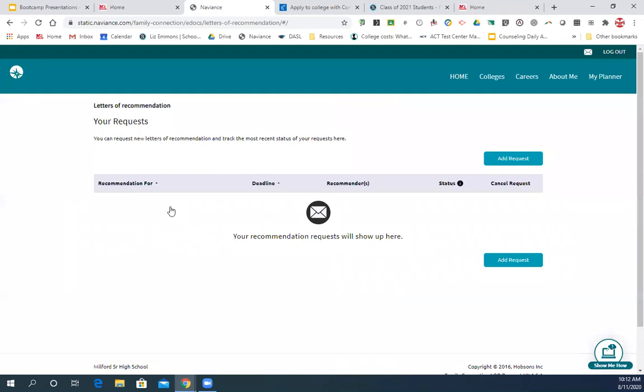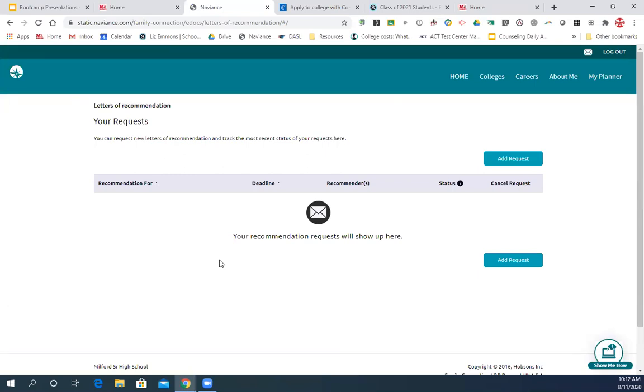And one thing I want to stress for letters of recommendation, there are a couple of things. First, this is how you request it officially. But prior to doing this, we really recommend reaching out to your teacher, either in person or via email if you're doing Eagle Online, to ask if they are available to write you a letter.